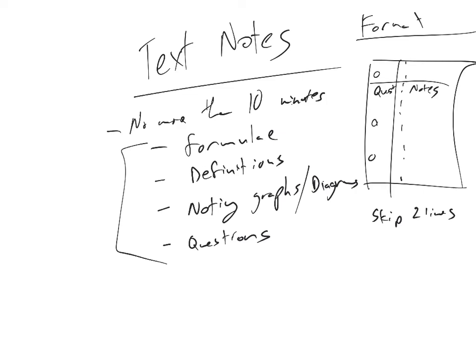So then, of course, the thing that makes this really kick into gear is when you actually start writing questions. So during lecture, well, I don't like to lecture, but during the discussion, if a question pops up, write it down and ask it. Get an answer, write that answer down, okay? This whole process is called text notes. And then, of course, at the end of this, always, I make you do a graphic organizer, where you try to take all that stuff that you did up there and put it into some order that gives you a picture of the whole topic, the whole chapter.